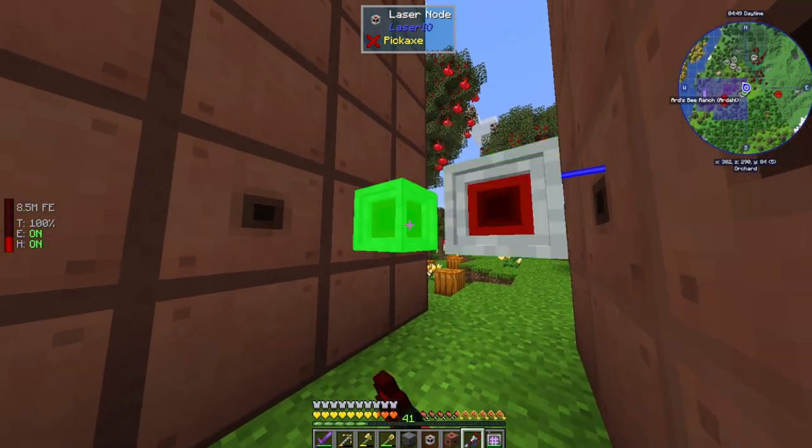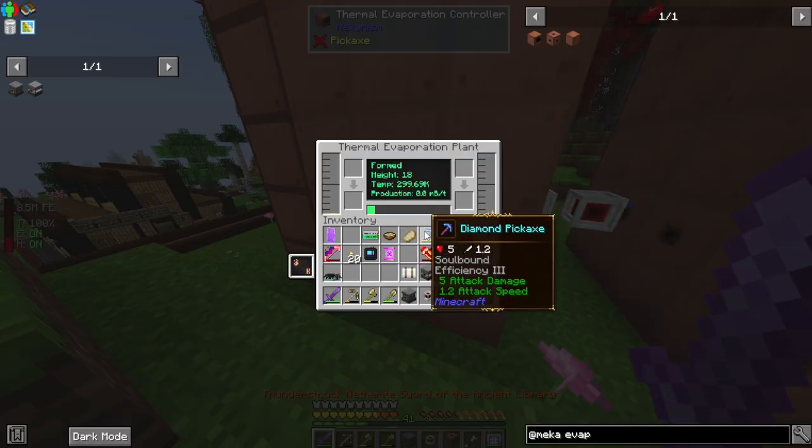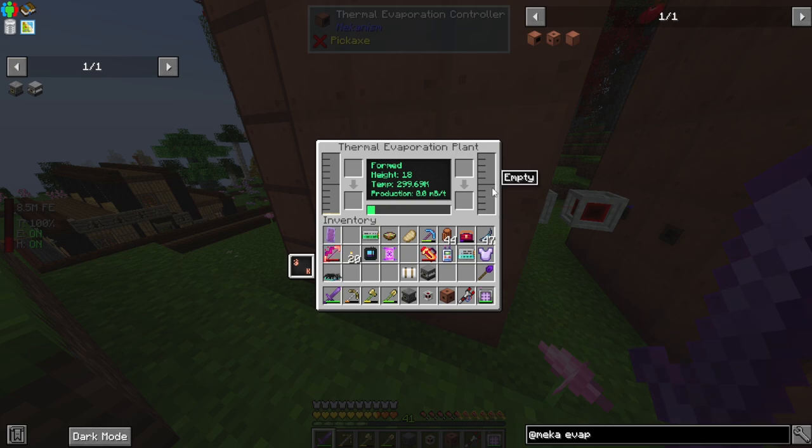And then we just link them together. And then it starts transferring the brine immediately. We can go over here and you can see that it's now taking the brine and very slowly creating lithium from it. Now you can see that it has very little heat right now and that its production is actually at 0 because it's not hot enough.